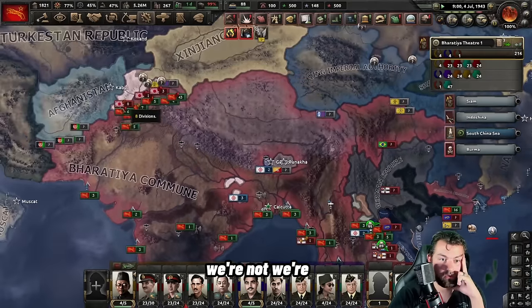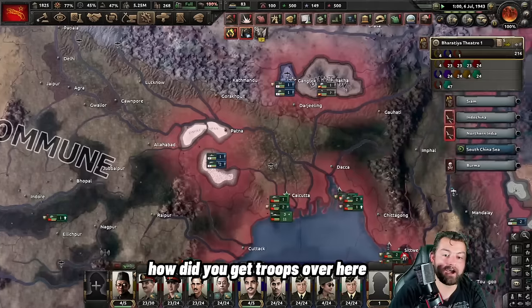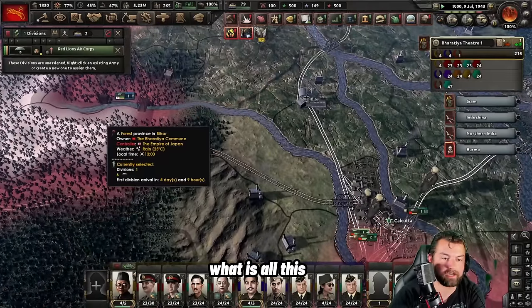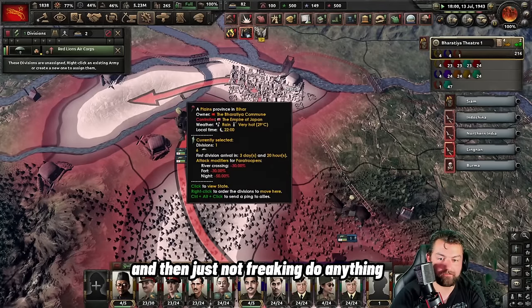I can't process it. We're stuck in all directions. We're not able to... There are still pockets. How did you get troops over here? There are no troops. We just, for whatever reason, haven't taken... Why have we not taken any of this? What is all this? Did you attack the divisions in here and then just not do anything?